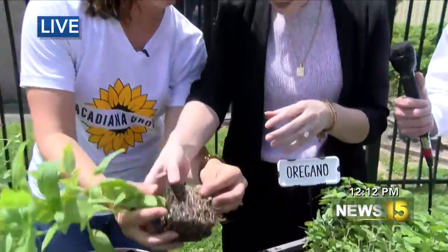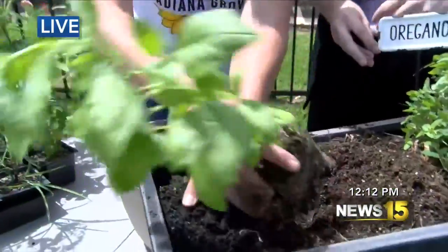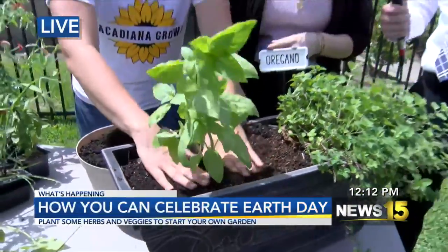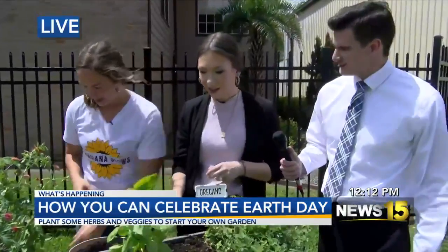So we've got all these roots here. We're going to kind of tease them out, loosen them up a bit. We're going to put them right in and fill that up. It's that easy. And the great thing about basil is the more that we harvest this, the more it's going to grow.